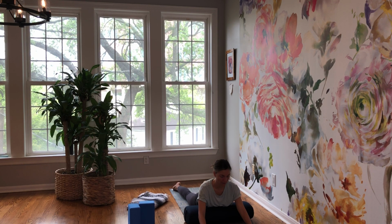Two more breaths here, and of course you're welcome to do Sphinx pose without the bolster. Mine's actually a little high, that's why you don't see my elbows all the way down. Usually, traditionally, Sphinx pose, you would have your elbows down. Good, and we're going to slowly come out of this.